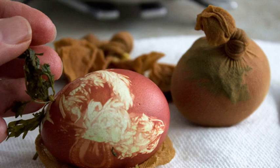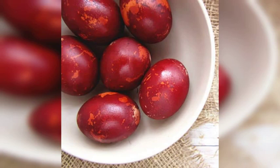For a more textured look, you can add rice or millet to the onion husk dye. The rice or millet will stick to the eggs and create a bumpy surface. This is a great way to add a bit of visual interest to your dyed eggs.